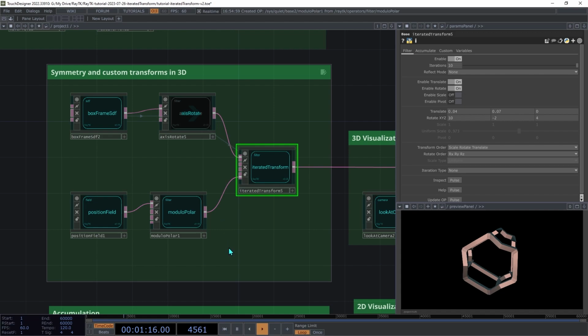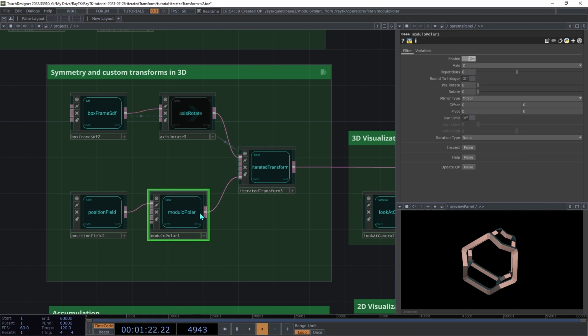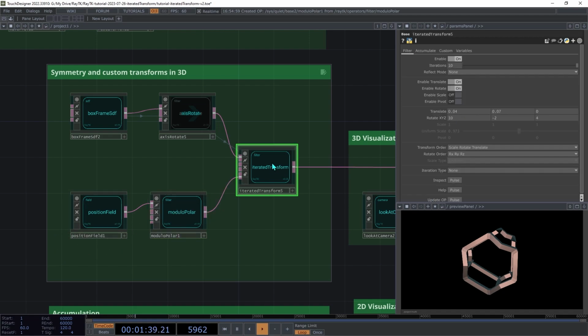You can also use other types of transform filters in this custom chain. So here we're using it to apply this radial symmetry, but you could also apply other kinds of transforms. And if you want tighter control over the order of the different parts of the transformation, you could chain up a translate and a rotate and whatever operators in whatever order you want here, instead of using the features built into the iterated transform.